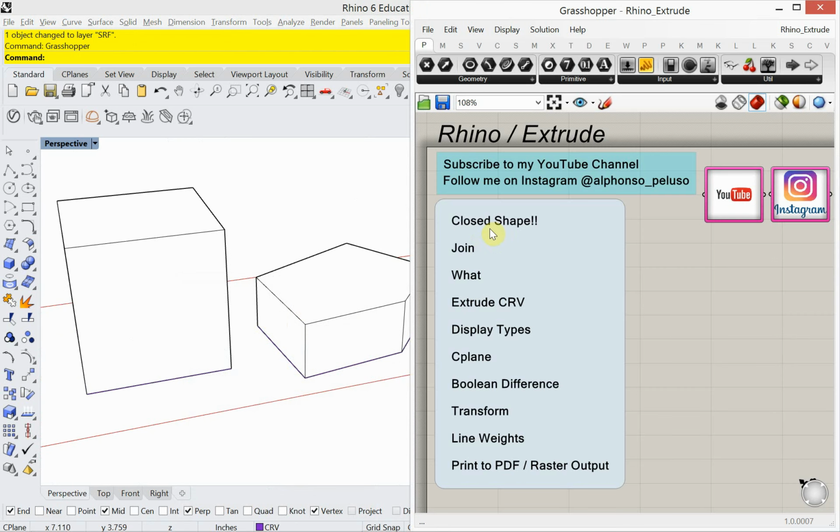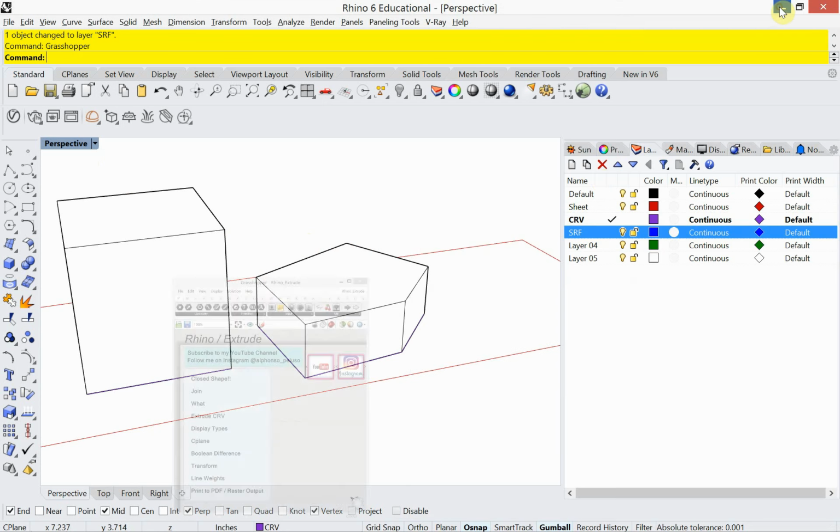Okay, so we've talked about having a closed shape. We've looked at the what command. We've looked at extrude curve. We're starting to look at display types. So we're seeing that this is the display type now that we've set to pen. Okay, something that we haven't talked about is the join command. So let's take a look at that.